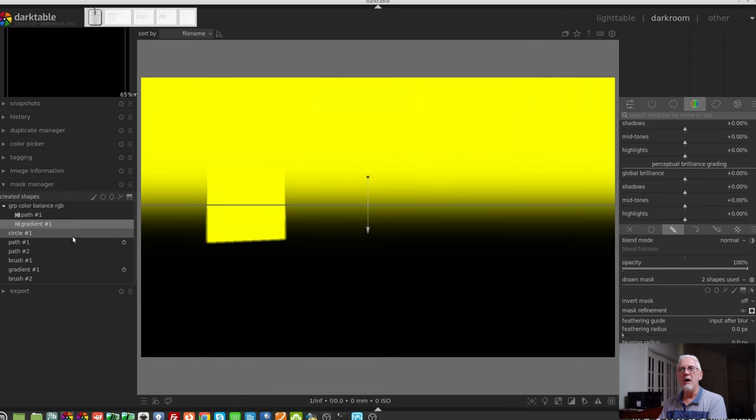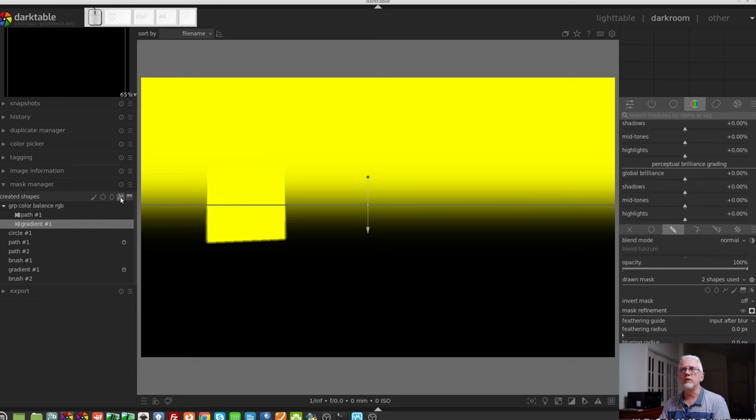The mask manager. All right, so we've got our two paths within our particular image. You will notice that at the top, we have a bunch of icons for the drawn mask elements. Frustratingly, these do not appear in the same order as they do in every other module in Darktable. The brush stroke appears first. I don't know why. But anyway, we can use these icons to create a new shape, and it will simply be added to the list of shapes within the mask manager, but not by default added to whatever module we're currently working in, which in this case is the color balance RGB.